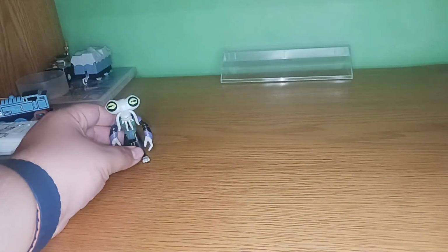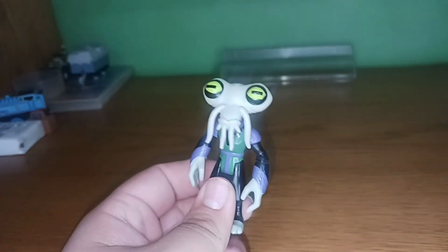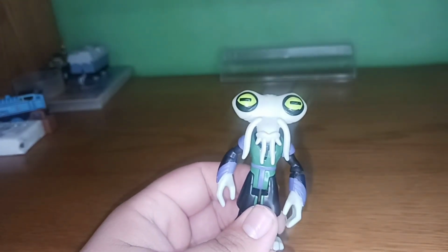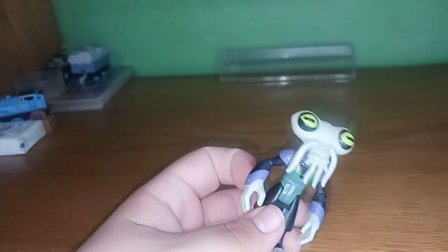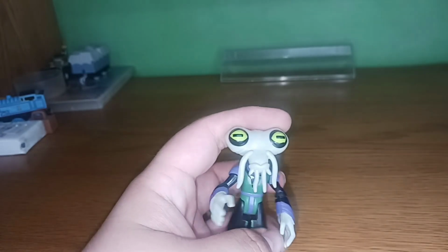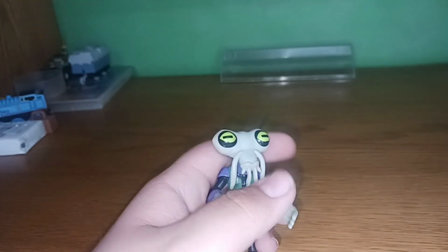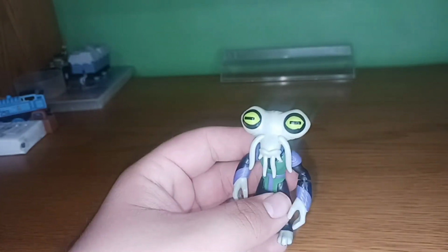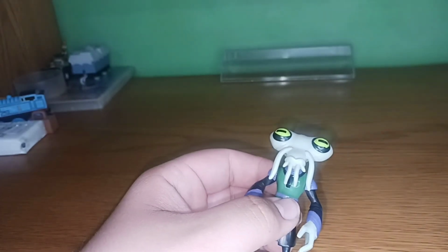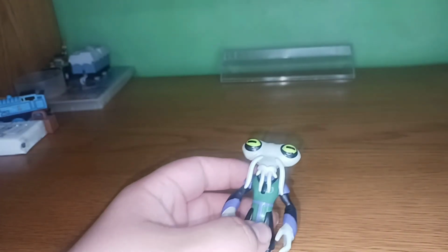And here we have the creator of the Omnitrix himself, Azimuth, in his Ultimate Alien Force guise. And I like it. I always used him as Grey Matter for a time, but I know that someday I really should just shut myself up and buy a Grey Matter figure. Now, let's get to the one who started it all, the one who found the Omnitrix in the first place, Ben Tennyson.